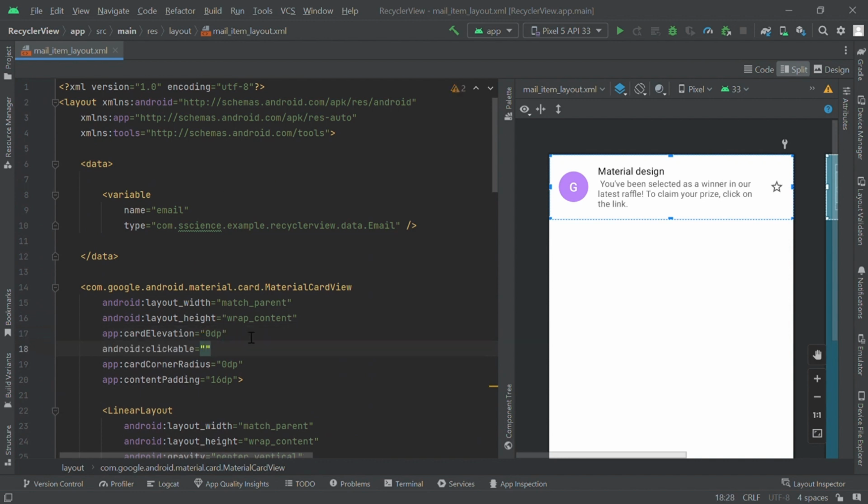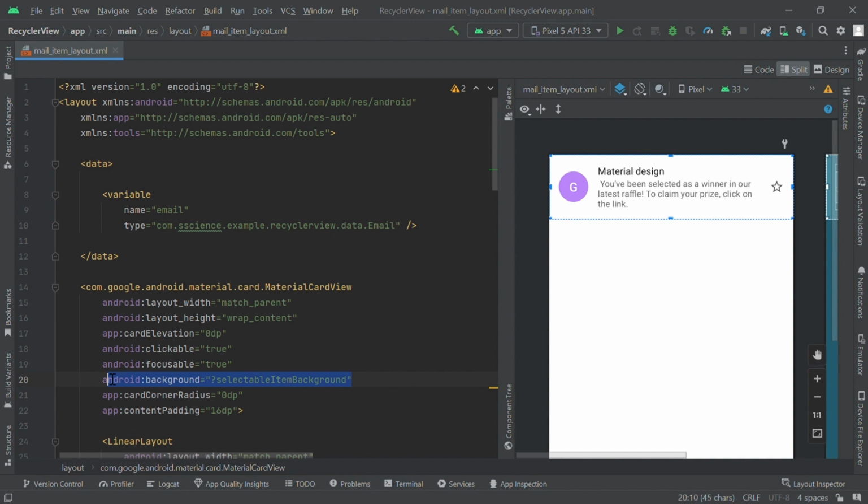We're going to set this to true. Then we're going to set focusable to true also. And finally, we are going to add a background. Then we're going to set a selectable item background. So this will just show a gray ink ripple showing that this view has been clicked.